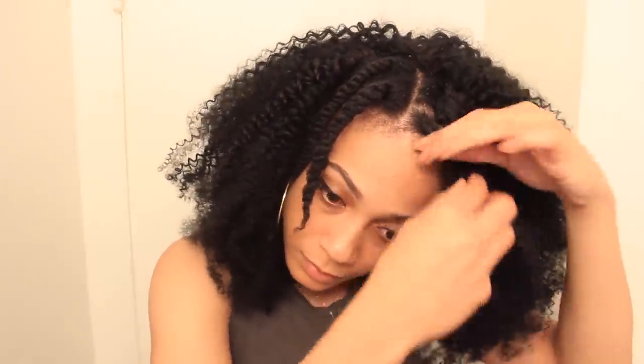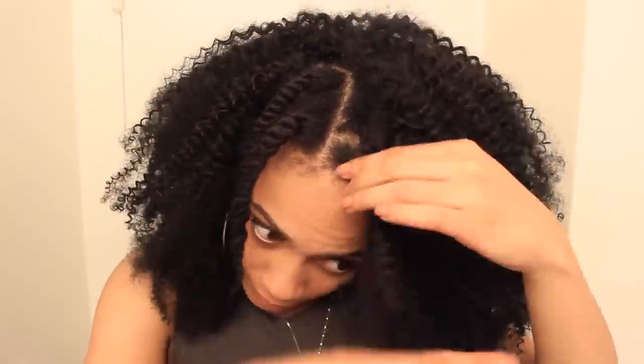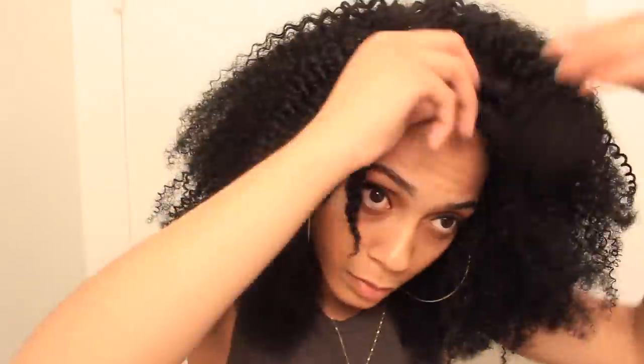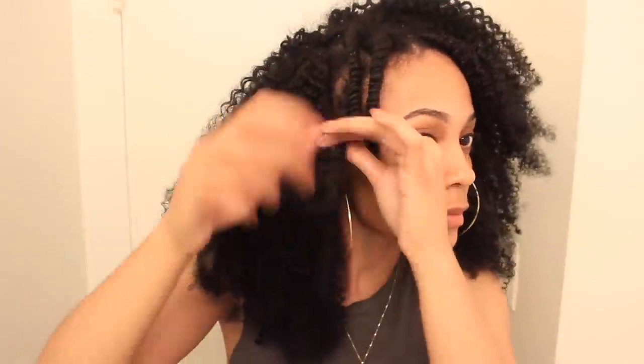Now there's really no clear, concise, or perfect way to blend hair. You pretty much just wanna do it by any means necessary. So if that means wrapping your hair around the weave a few times, do what you have to do. Or if it means taking a few bobby pins and laying your hair this way, that way, to the east, to the west, like, girl, get your life and just do what you have to do.